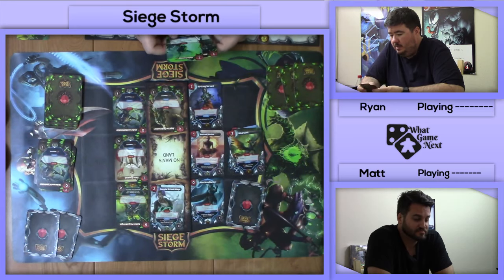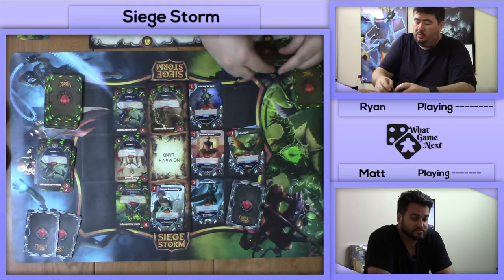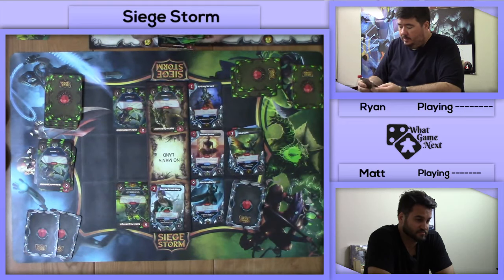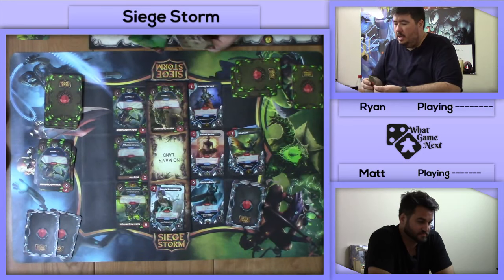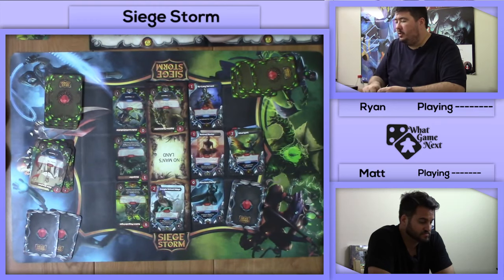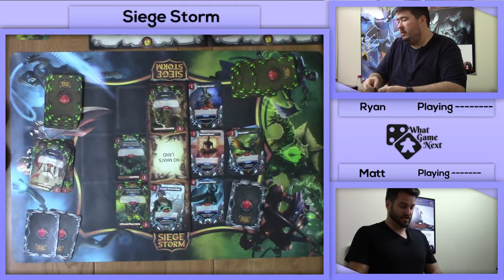So should I do that? I could do that. Might be worth it. Okay, so I'm going to pay 2 to shapeshift the false prophet into a despoiler. And then I am going to pay 1, 2 to use the action on the false prophet, which is sacrifice 1, kill 1. So I'll sacrifice this one to kill your defender. And then I can do something in opposition.